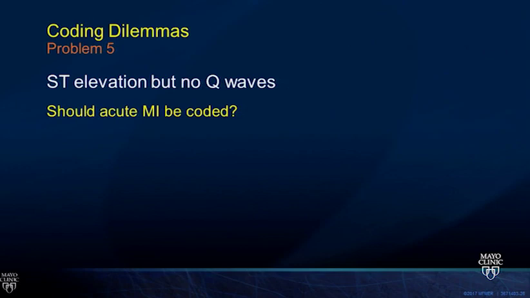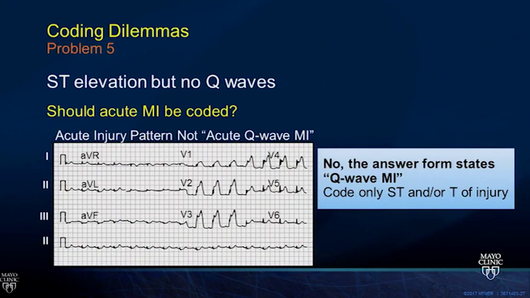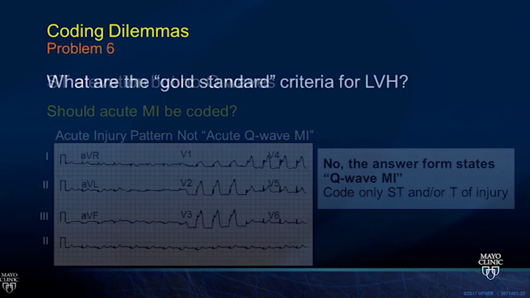Again, another important problem that we've touched on already, ST elevation but no Q waves. This is an injury pattern. So I would code injury here. And even though the form on the electronic test doesn't actually say Q waves, they talk about age and they talk about myocardial infarction, okay? And so when they're talking about myocardial infarction, they're talking about a Q wave present. When they're talking about injury, there's no Q wave, but there's ST elevation, okay? If there's ST depression and you've coded myocardial infarction, don't code them both. That's my advice.